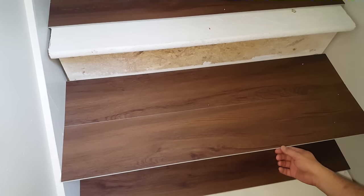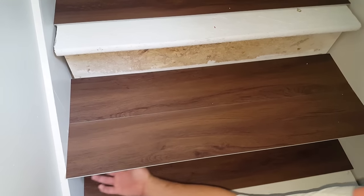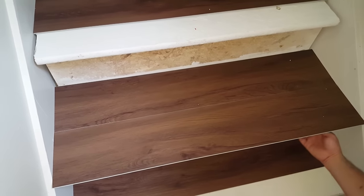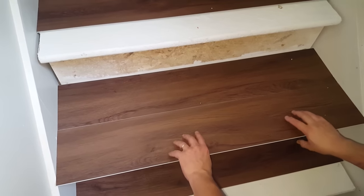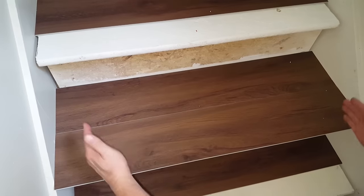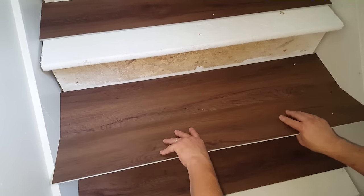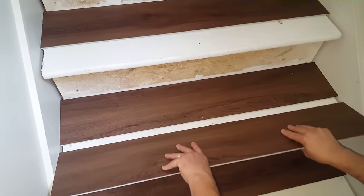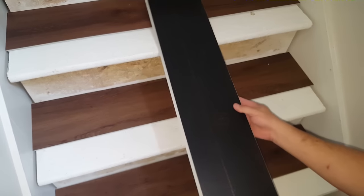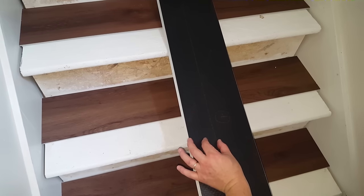So I take a felt tip Sharpie and just run it up underneath there, the edge, all the way across, because in my case the stairs aren't exactly even going this way, so I have to make sure that I use the measurement of the actual stairs and not try to do a straight line per se. Pull that out, and now what I have is where the actual bullnose is going to be.